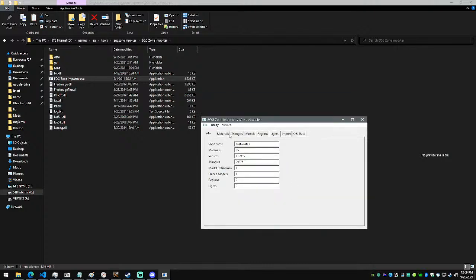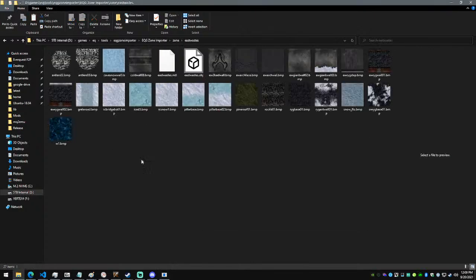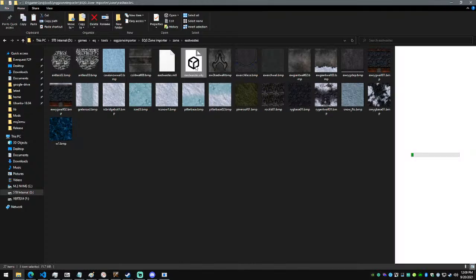So I'm going to open that file up, and that's going to export. We can actually go to that real quick over here. Here's Eastern Wastes. This is all the files that make Eastern Wastes, right? Including an OBJ. An OBJ is basically a 3D model, like that's the actual model data. Actually, it looks like Windows 10 is trying to auto-load it and has a progress bar. That's interesting. MTL is some of the material data that basically references all these BMPs to the OBJ.